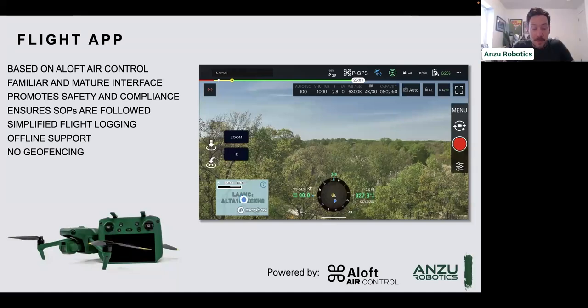I think it's important for us to note that you do not need to register your drone. You can purchase it and fly it offline, and no one needs to know that it's even owned. When you register your drone, you get access to a bunch of different things, and you're also starting your warranty period. All that gets retained is a serial number and a start date. It's not like we are attaching your personal data, company data, email, or phone number to that registration. It's really just saying this drone has been registered at this date, so we can do warranty. So you shouldn't necessarily fear the registration, but you can fly entirely unregistered.